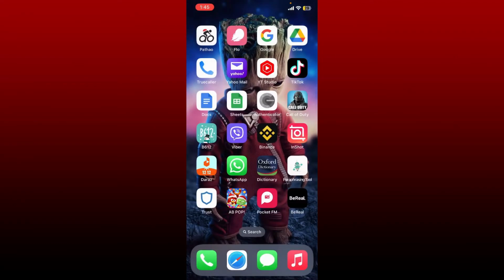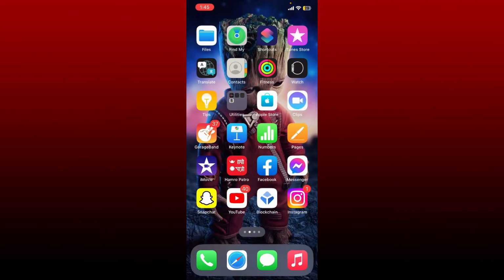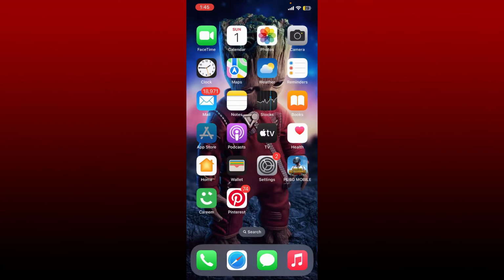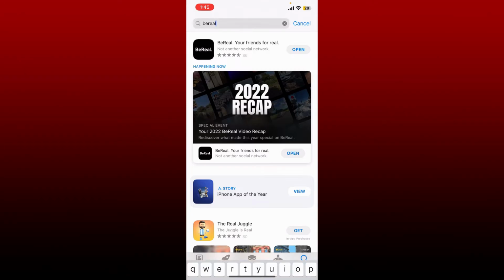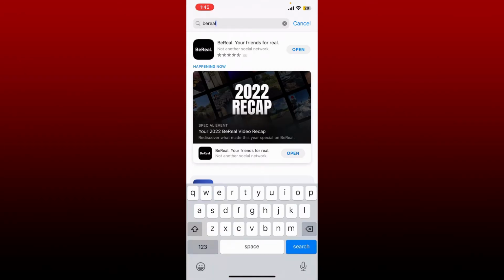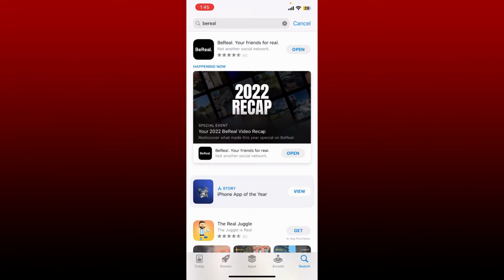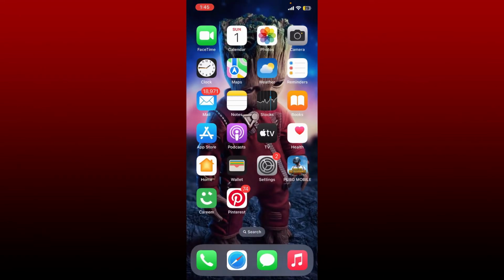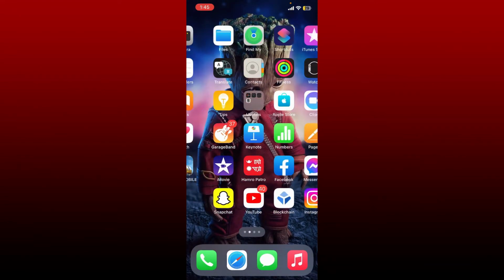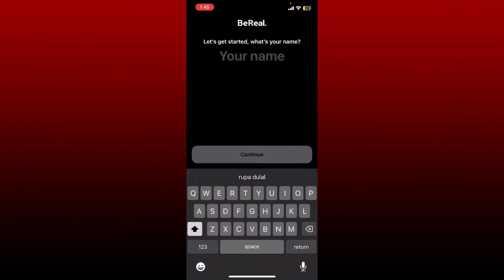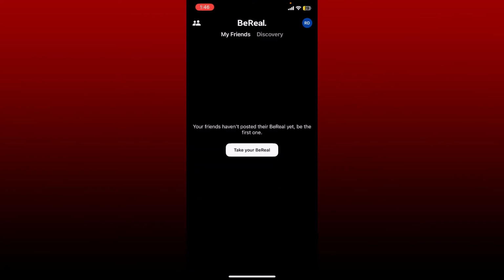Once you have a stable internet, go and make sure your application is updated. Open your App Store or your Play Store and search for BeReal in the search box. If you see an update button right next to the BeReal app, tap on that update button to get the latest version of BeReal. Once you have the latest updates, open the BeReal app and log in to see if that fixes the issue. You might be able to fix your issue.